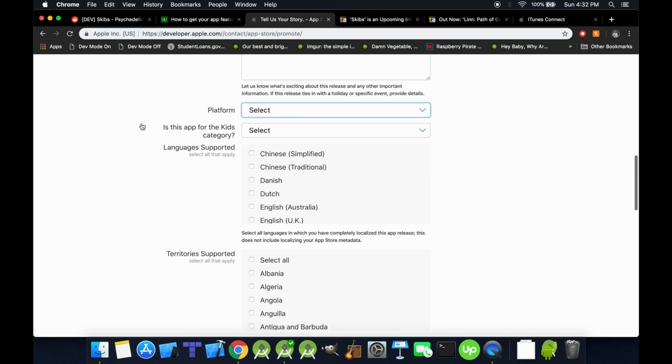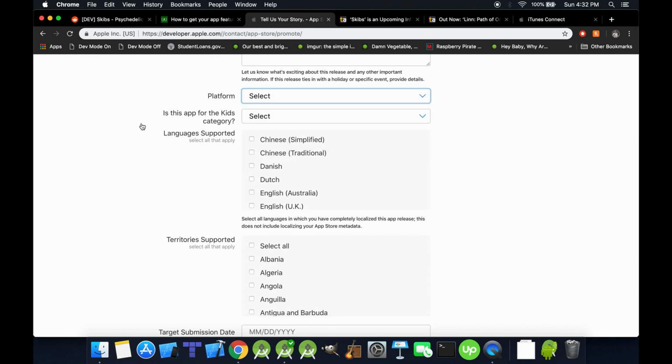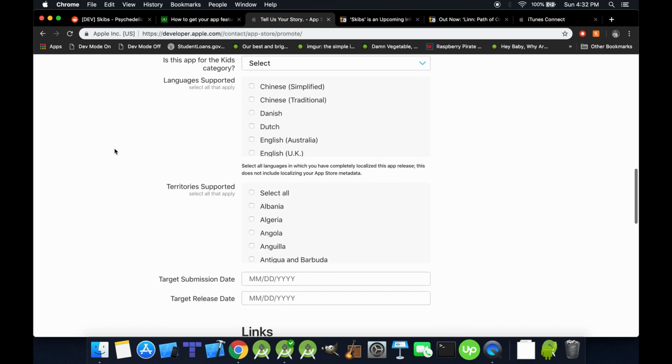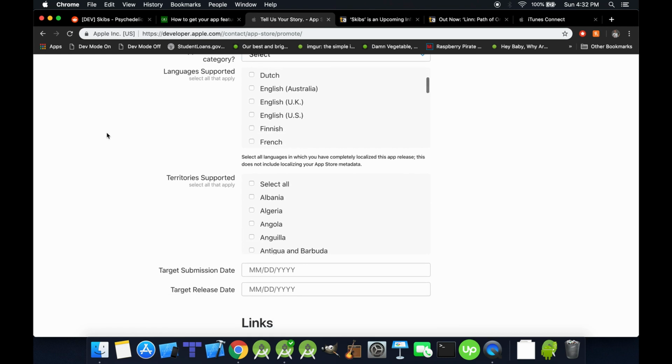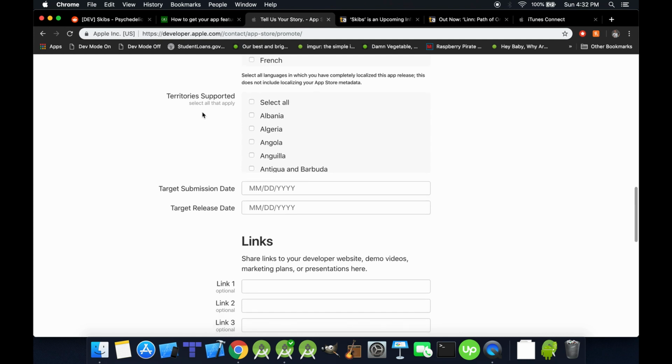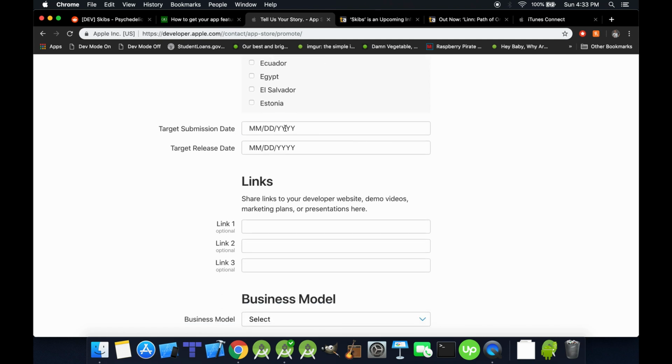Platform was iOS Universal because the framework allowed me to put it on iPad and iPhone. I only supported English US. I think I only clicked on the 10 or 11 territories that I was going to release in because I submitted this form weeks before the game launched, before I even opened it to the other countries. My submission date, I think I just put in an early date. I may not have even submitted it yet. I'm not sure. Whatever date I posted it and got it into the App Store on the developer side before it got released, I put that down.